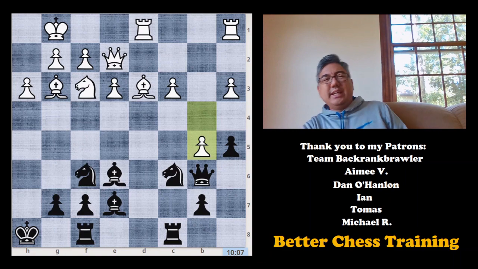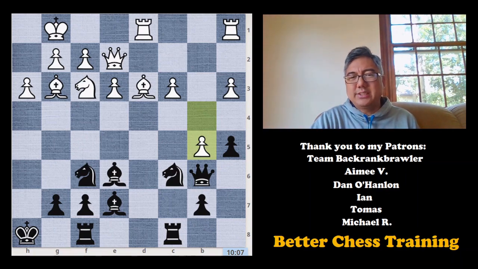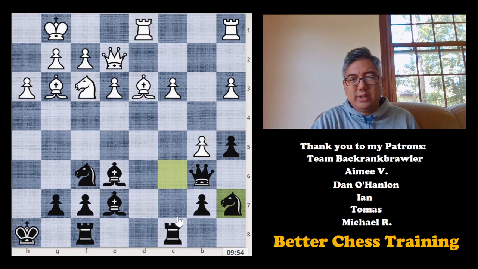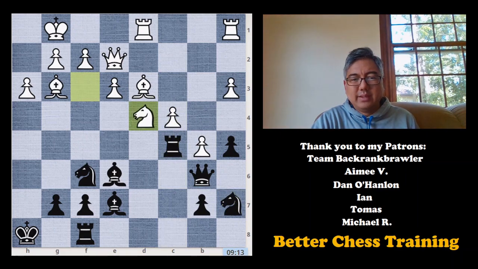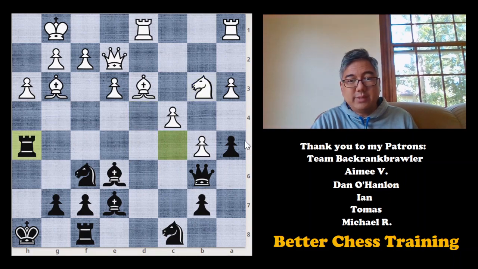Now, once we've seen that, we have to think to ourselves, well, what was I thinking and what could I have thought differently? And I guess in this example, when I played this knight to a7, and let's go ahead and play through the game, if my idea was to get active this way, then it's important to look at this variation and say, well, can I actually accomplish this? Because right now, after something like knight to b3, attacking this rook, now I think we have a little bit of trouble. Let's say the rook comes out to h5, for example.